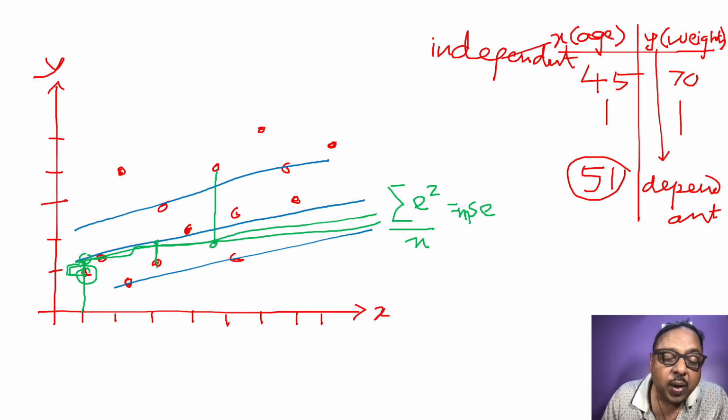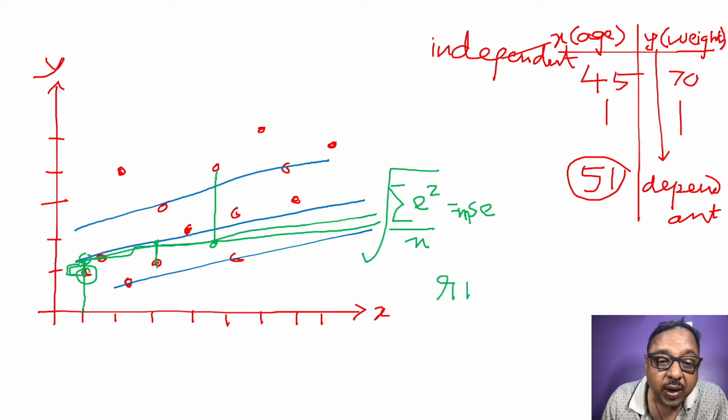Now this mean square error is basically in square terms in comparison to the values which I have been using. That is, the values of x and y are in units, and this is in squared units. So if I take the square root of this, it becomes the root mean square error. The root mean square error will be in the same units as the observations. So now I have got a value, which is the root mean square error.